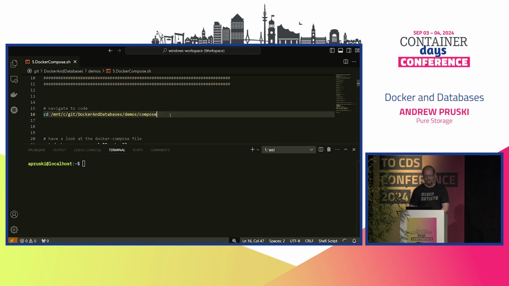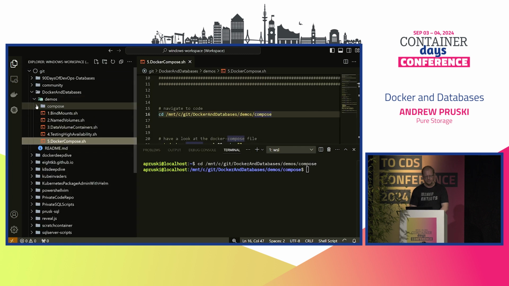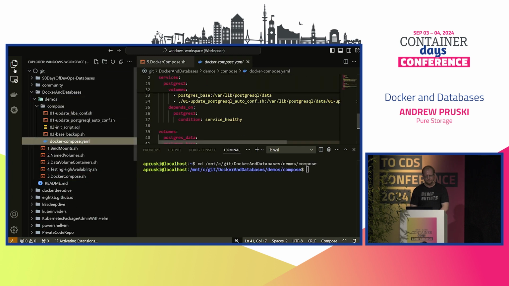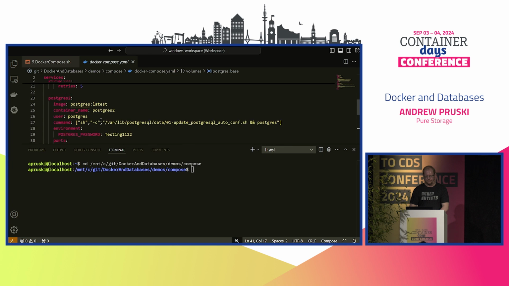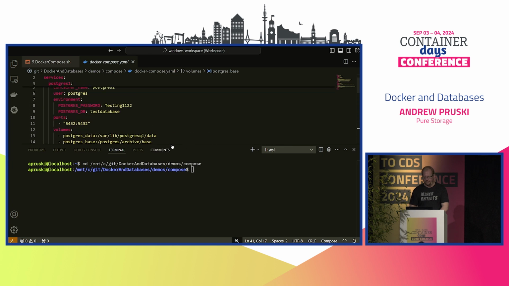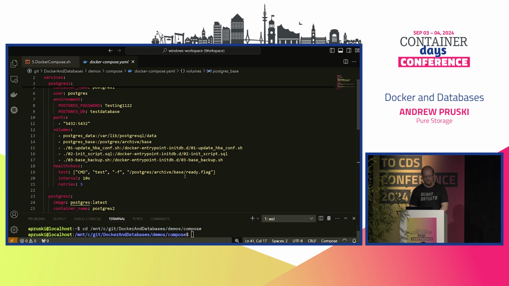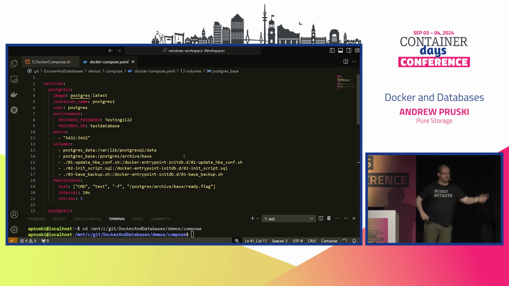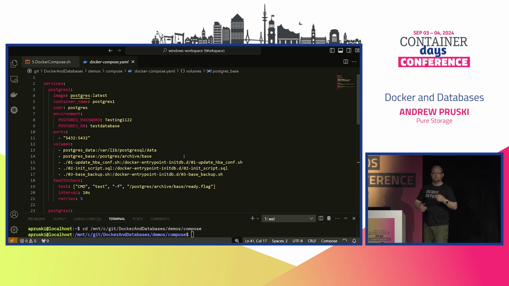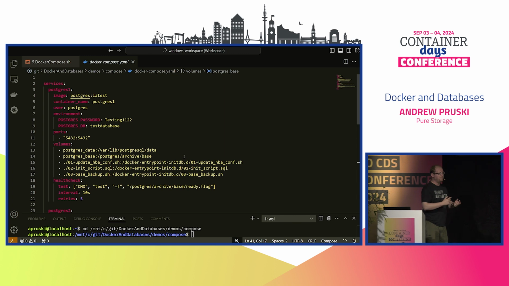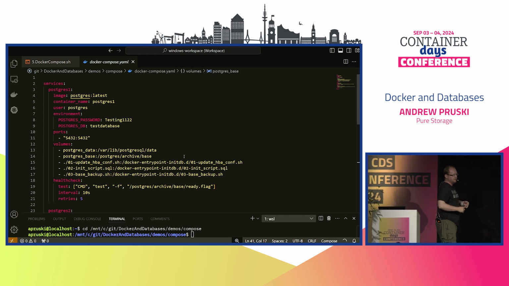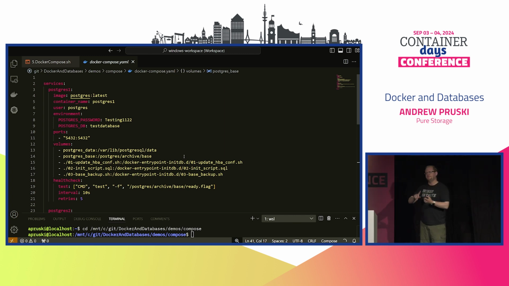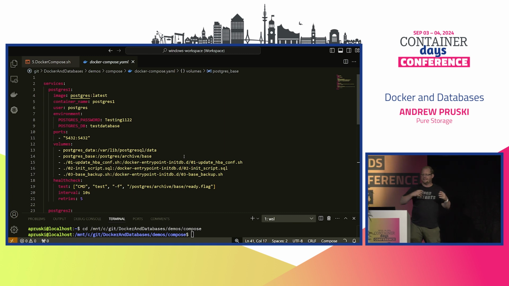So I navigate to the directory, and we'll have a look at that compose file. So first one here, if we bring this down a little bit, I'm not going to minimize it. There we go. Right, so first one, first service. Image, Postgres, container name, Postgres1, user, Postgres user within the container. Password, and we create the database. Keeping the same ports, default port 5432 to 5432 within the container.